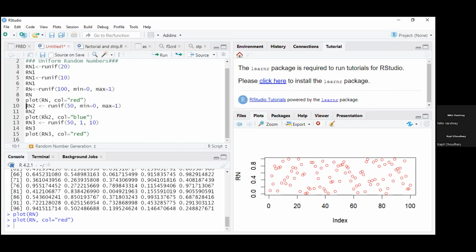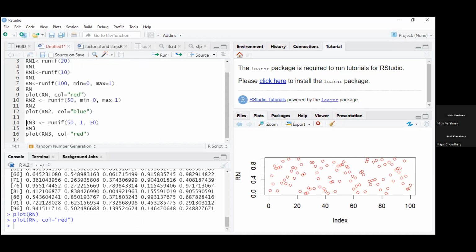Now suppose I want to generate random numbers between 1 to 10. I don't want the range 0 to 1. So I have just written this Rn3. You can write anything, random number. I suppose I am writing random number, runif, into the bracket 100, and minimum value is 1 and maximum value is 50, for example.